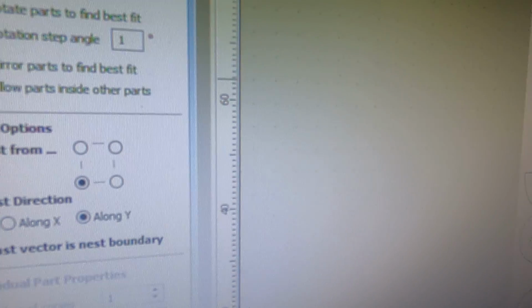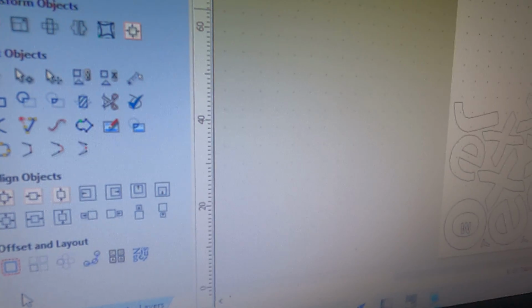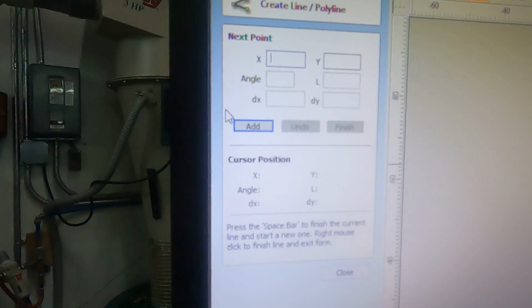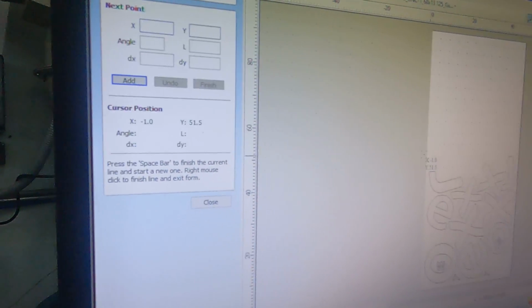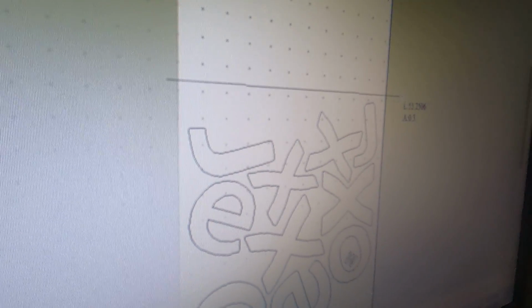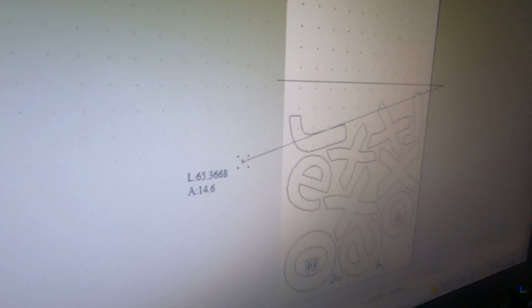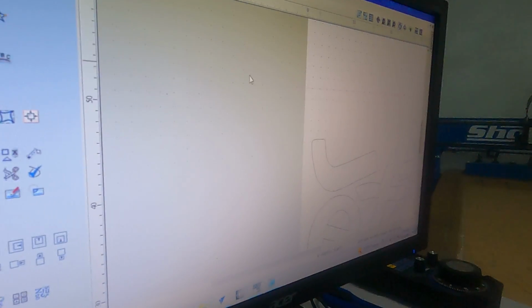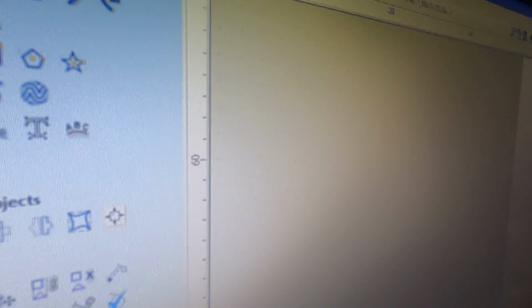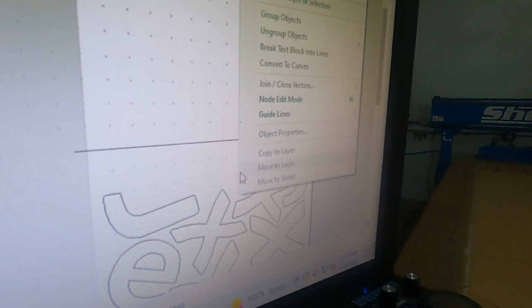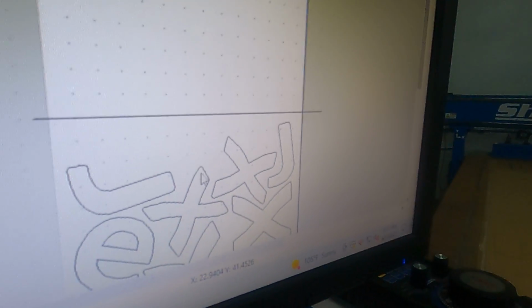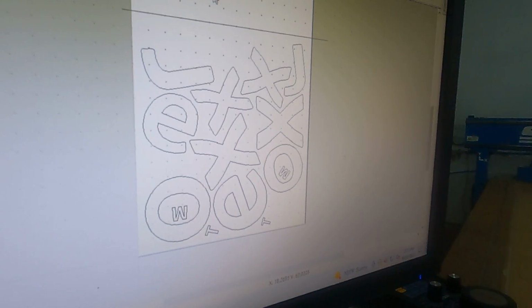So finally, I'm going to go ahead and hit OK on this, and I'm just going to draw a line, kind of straight across here. The only reason I'm drawing this line, it doesn't need to be straight, is now I can zoom in on it, and I can see pretty much exactly how much material we need. So 53 inches is going to be the very top of our cut, as you can see here.